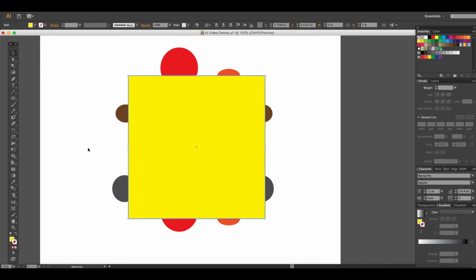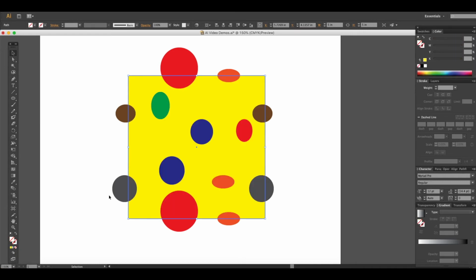All right, so there's a new square. Now what I want is for this square to be invisible. So I'm going to come down here. It doesn't have stroke, but I'm going to click on the fill, and I'm going to click to get rid of the fill. All right, so it has no stroke and it has no fill. Now I want to take that invisible square that's selected. You can see if I pull it to the side, there it is. I'm going to put it back where it was, Command Z.